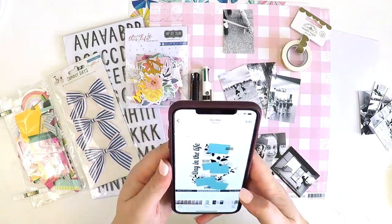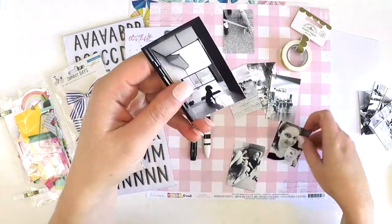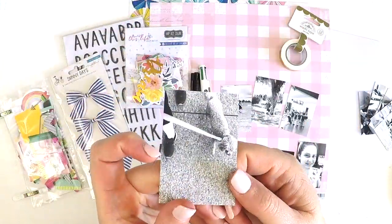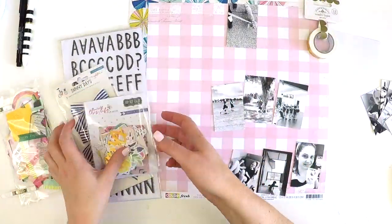Hey guys, it's Lauren here, popping in today to share with you a layout for the Hip Kit Club design team. Now, I have been challenged to participate in the weekly sketch challenge.